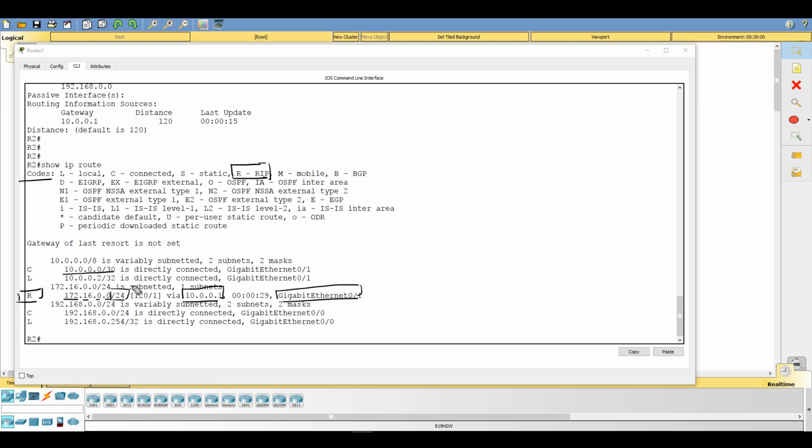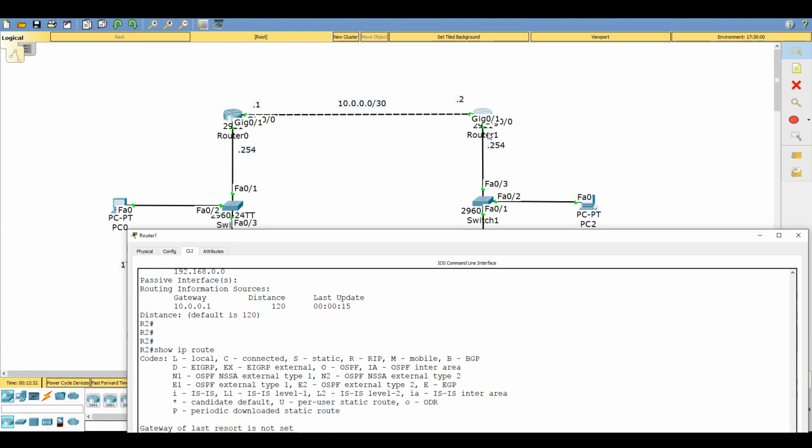We can also see that we have these two variables that we've yet to see. We have 120, which is actually the administrative distance, and we have 1, which is the metric, and in this case the metric for RIP is what's referred to as the hop count. So in this case it's saying that the hop count for the metric of 172.16.0.0 via 10.0.0.1 is 1 hop away. And we know that's the case because of course we have a very simple topology, and it is 1 hop to get to the next hop in order to reach the network in question.